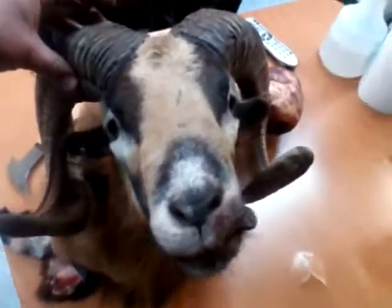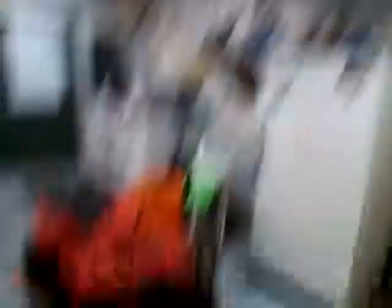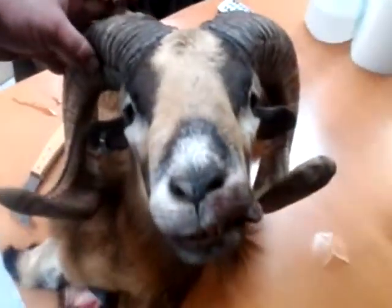As you can see, I'm getting ready to make that into something like that over there on the wall. I've had it frozen in the freezer — I've got to cape it out tonight. I've got a wild boar too I've got to do. My uncle shot both of those down on a hunting guided hunt, basically, down in Tennessee.